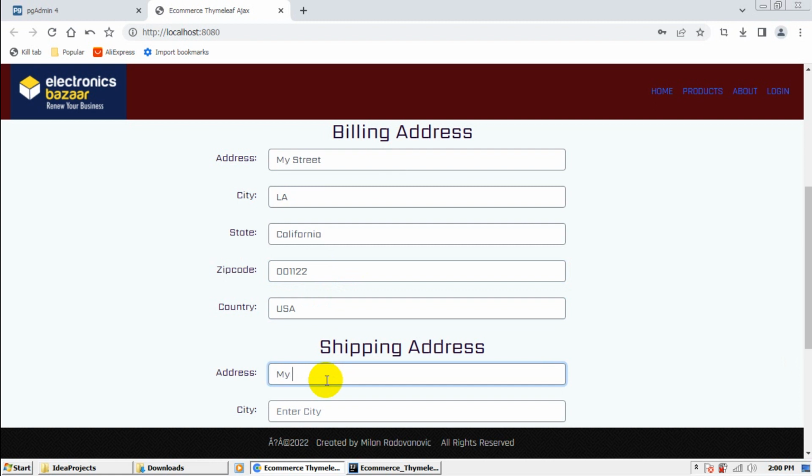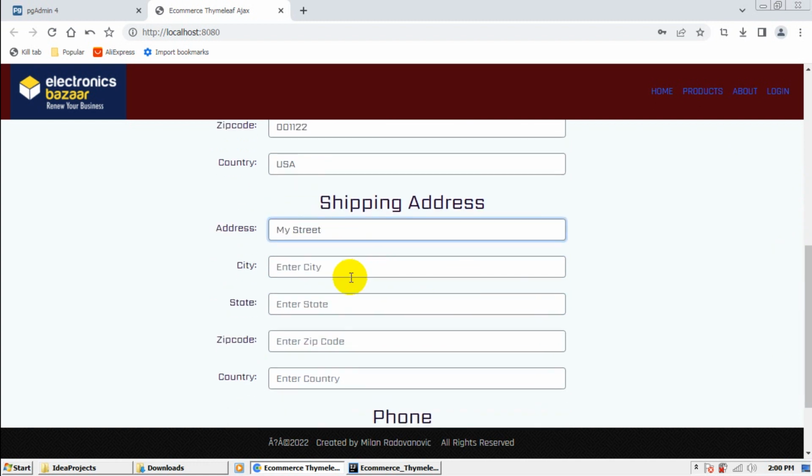This registration should not pass because we already have that email. Okay, city will be LA, state will be California, and zip code 123456. It doesn't matter.